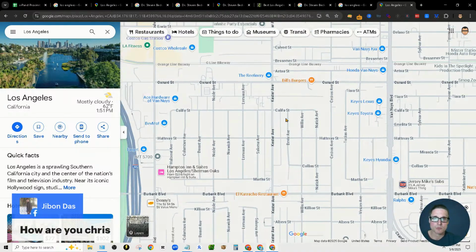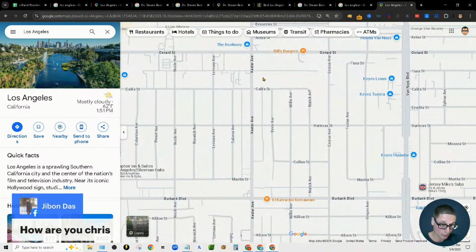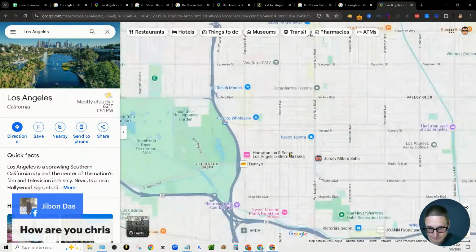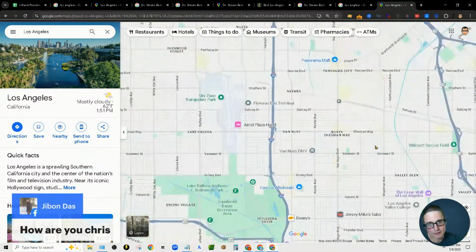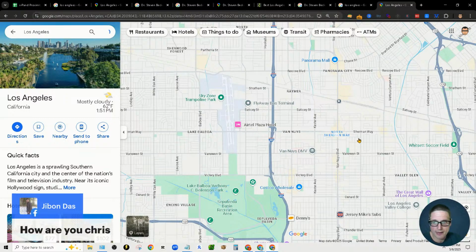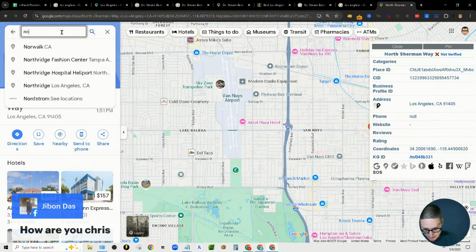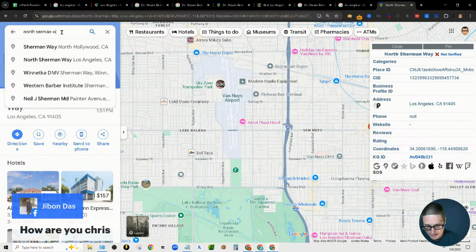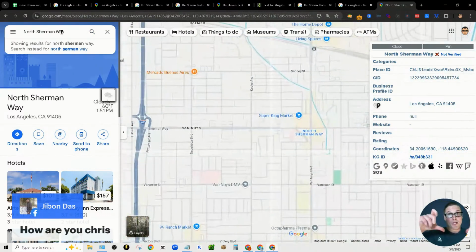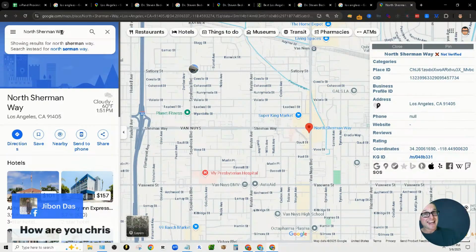What I'm getting at here is when you're going for your locations, for instance, this one, be realistic. So North Sherman Way, I click on North Sherman Way. I look it up. It's within my proximity bucket, right? My service area and area served. Think about schema markup. There's service area, and then there's the actual area served.